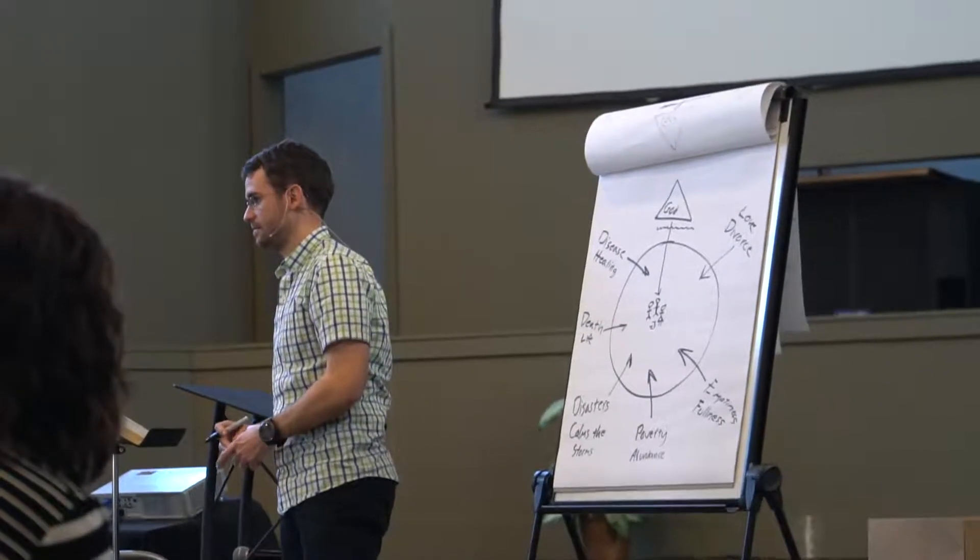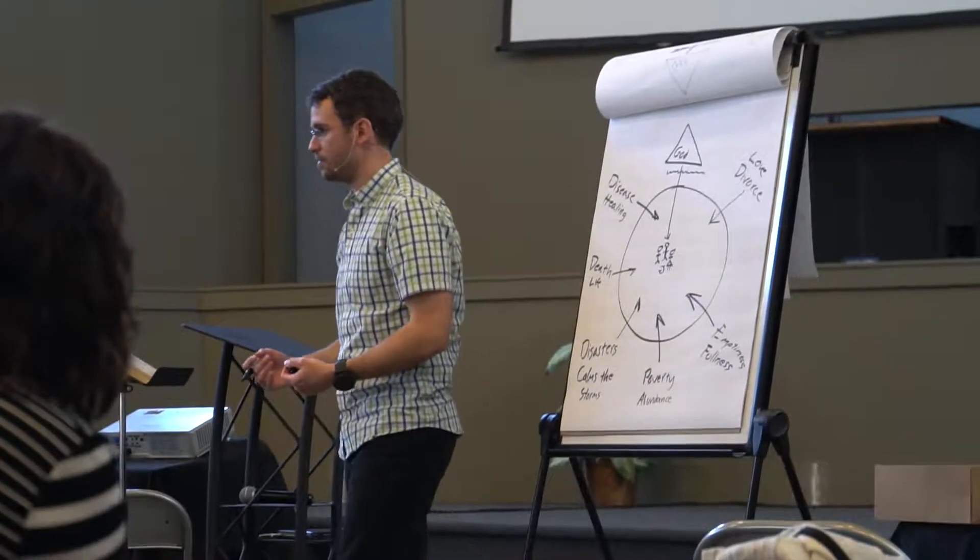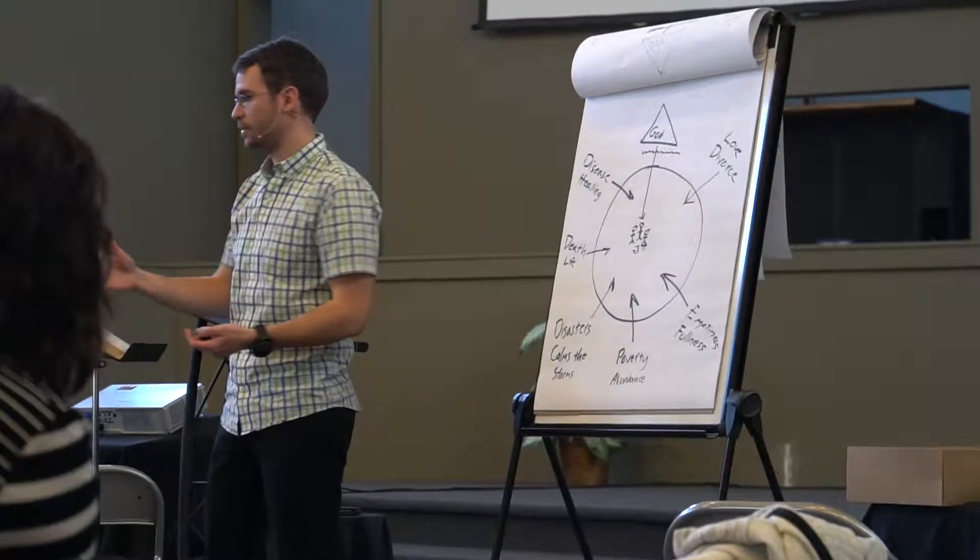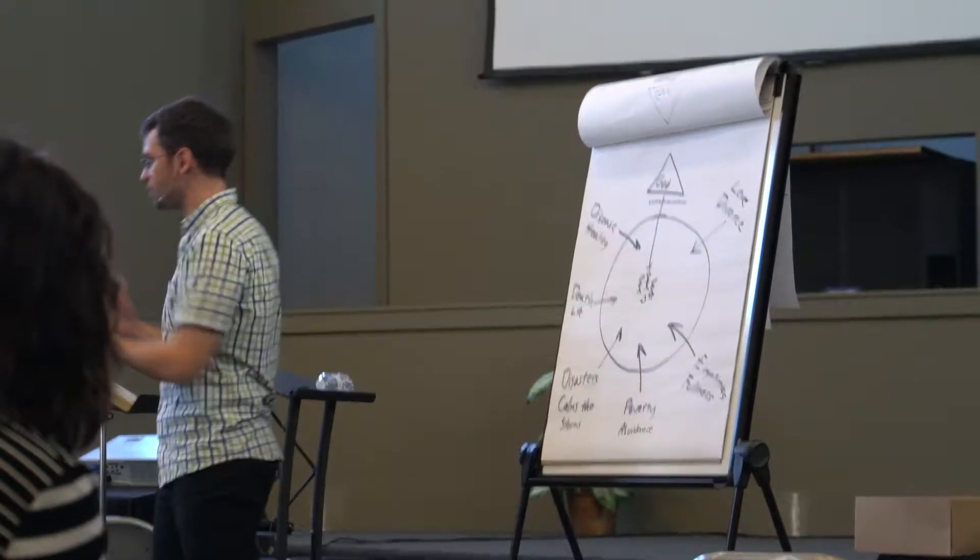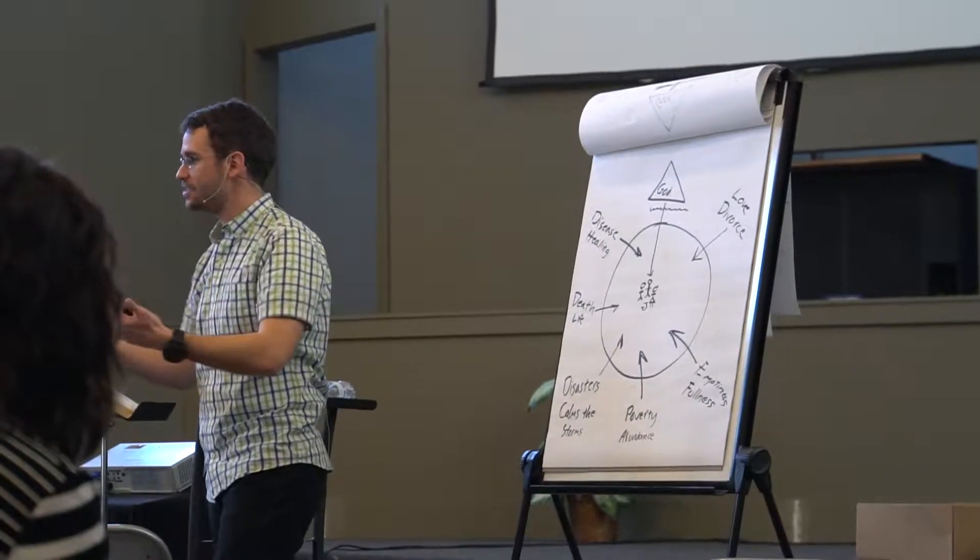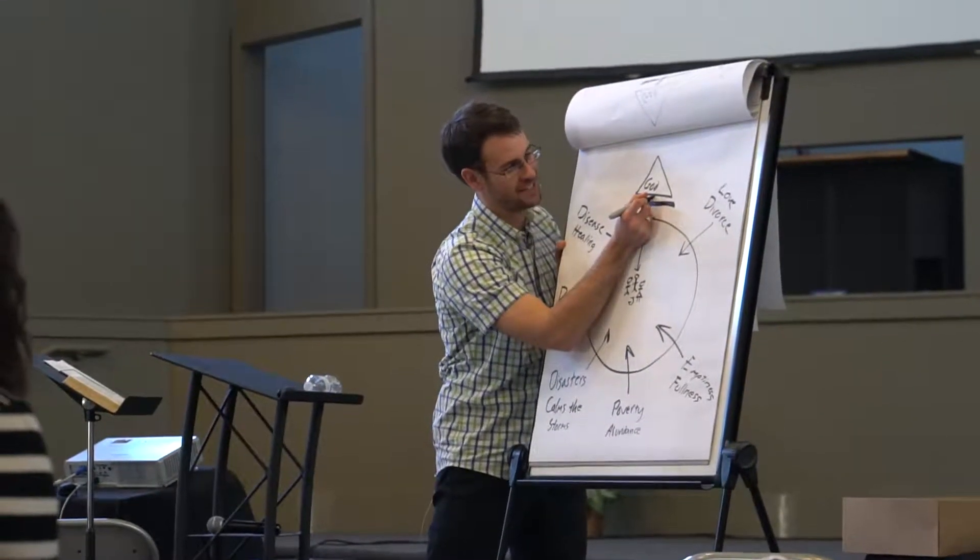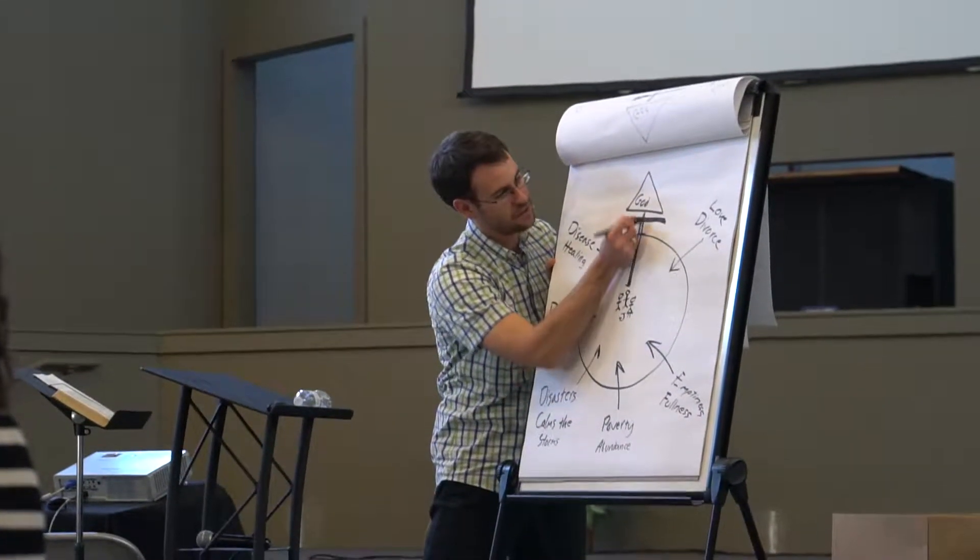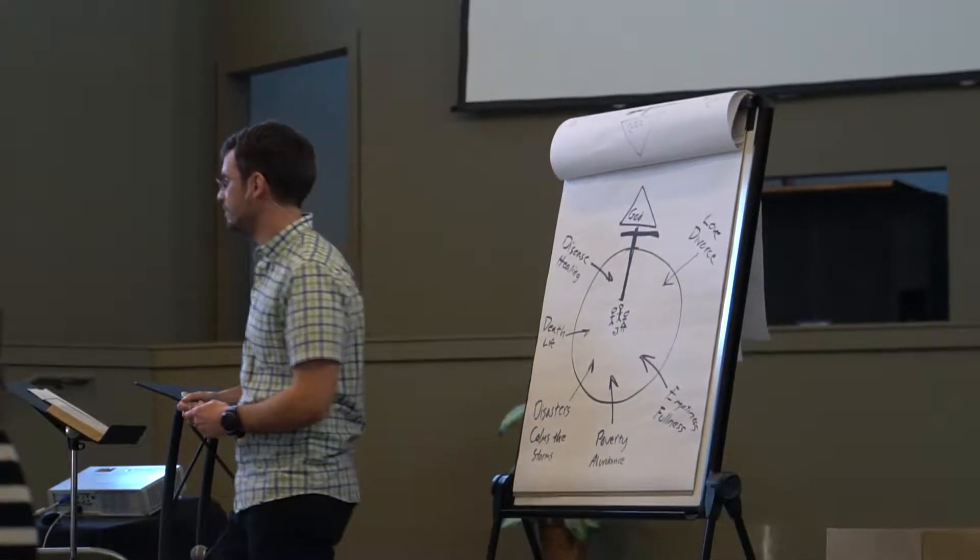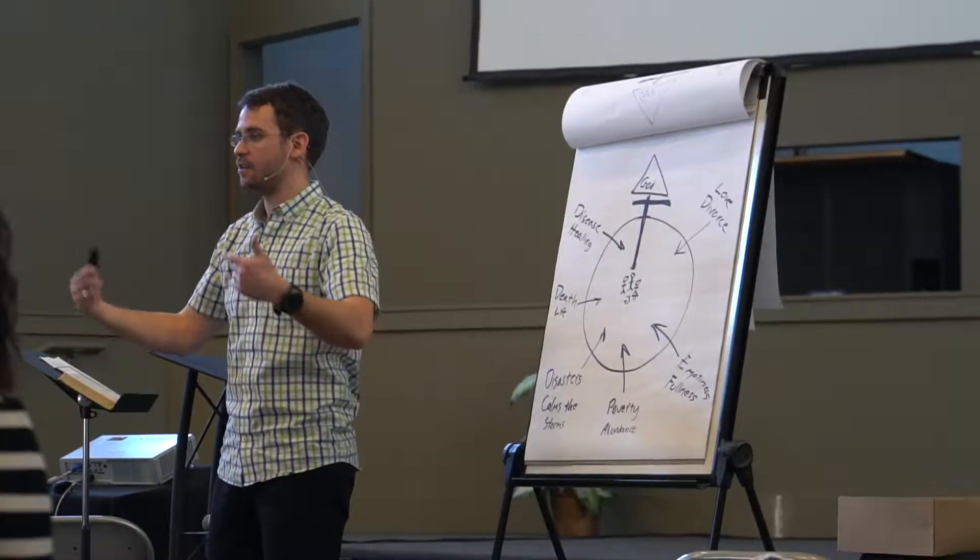But we have to remember that all this brokenness that we see, these are simply symptoms of the deeper problem, which is our rebellion against our good and perfect creator. This is what we call sin. Sin is not simply that we've broken a couple of random rules that God laid out. It's actually our internal rebellion against the one who made us. And the question is, how is God going to punish that rebellion and still forgive his children? And Jesus has an answer for that too. Jesus says, I'm willing to bear the punishment on my own shoulders. That he was willing to go to a cross to die for his wayward creation so that they might be saved from punishment. That they might enter into a renewed and forgiven relationship with the one who made them, his father in heaven. But more than that, Jesus actually rises again from the dead and he says, now you know that I have victory over sin and death.